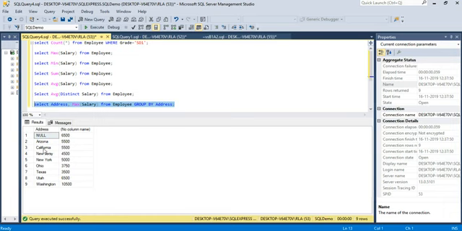California has got only 1 record, and the maximum salary there is 5,500. Earlier we had one with 3,500 and the other with 5,500. Now it has aggregated based on this particular address. So it has grouped them and aggregated the salary.